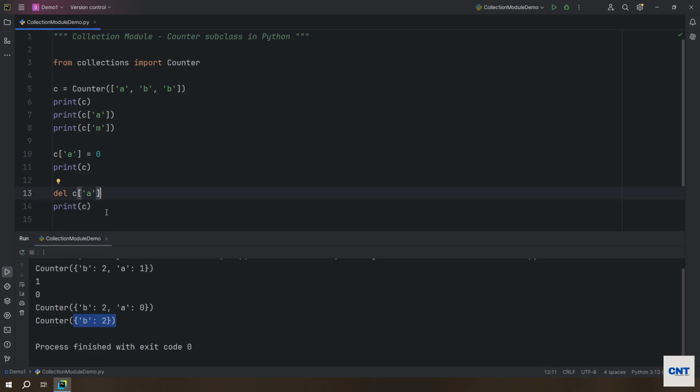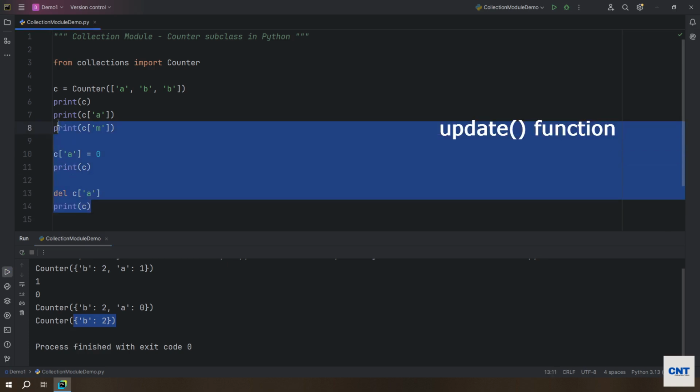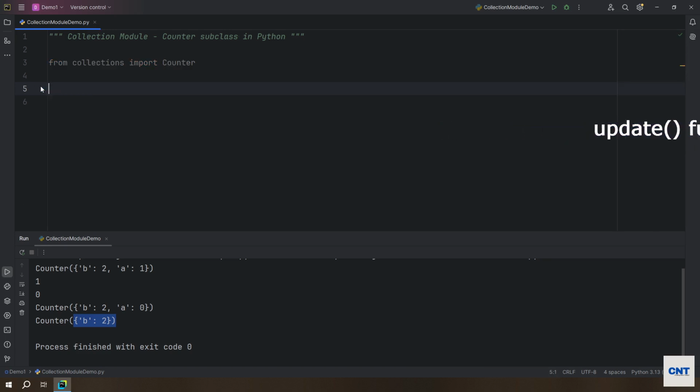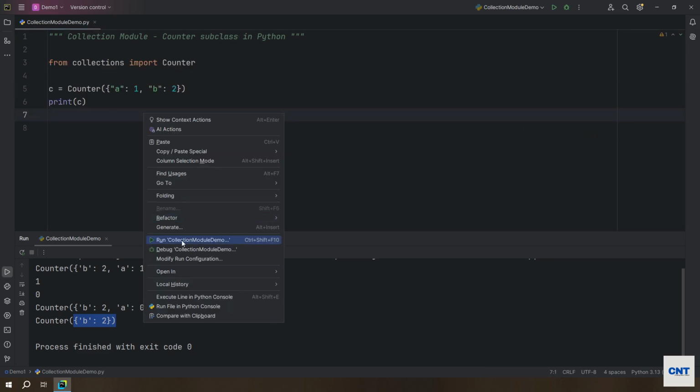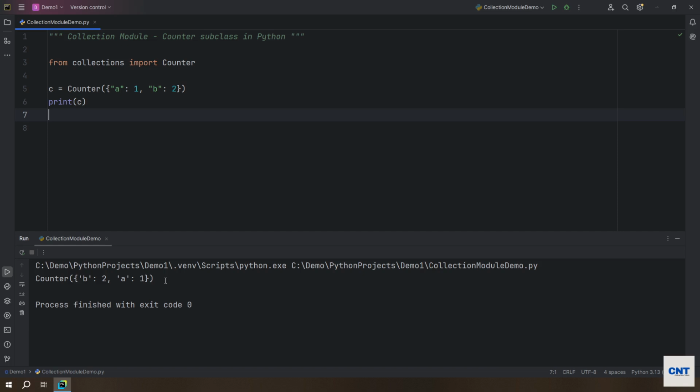Now let's see the update function on a Counter instance. I'm removing this. I have a code snippet. Let me run the program. It will just show this dictionary. What if we want to update some more characters inside the Counter? How can you do that?